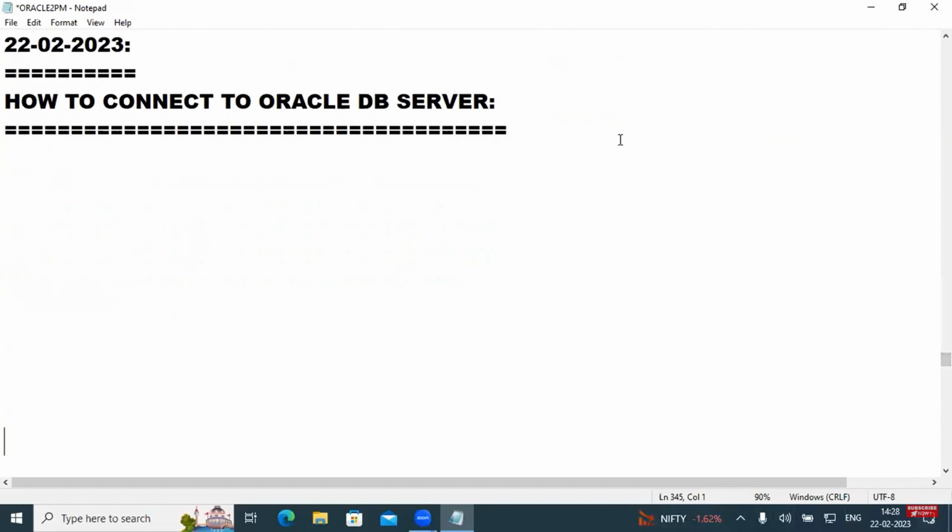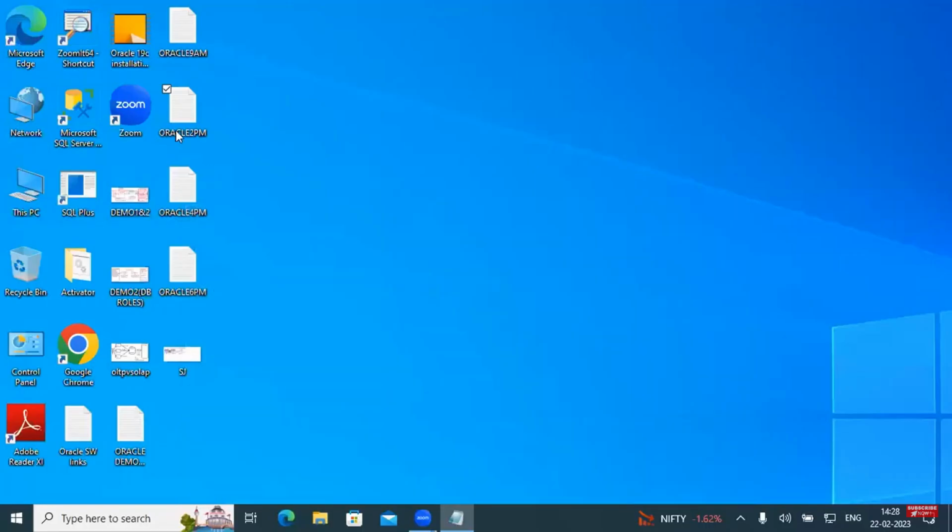Now we can see this connectivity level. First, you have to go to all programs.